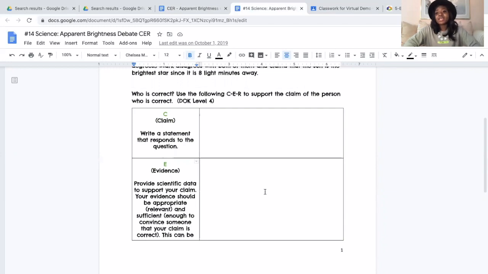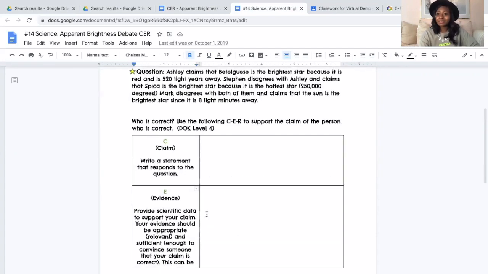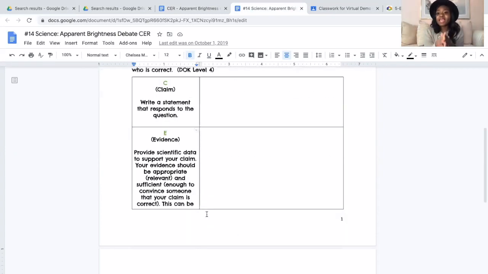Now, how would I create an assignment in Google Classroom where each student is able to do the CER? In light of distance learning, if you're not aware, Prince George's County and some other counties in Maryland are doing at least 2 quarters of distance learning. And so as a result, everything is virtual. And so it is key to have a solid understanding of how to use Google Classroom.